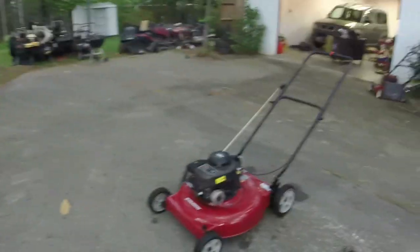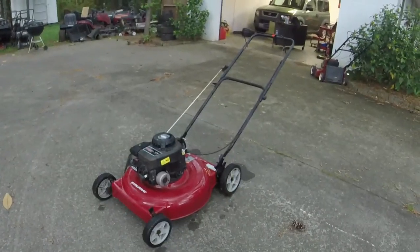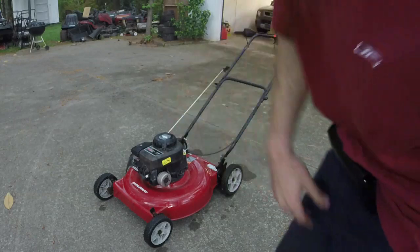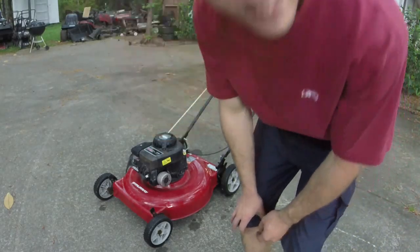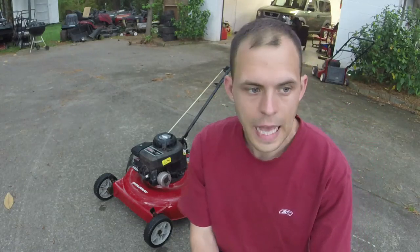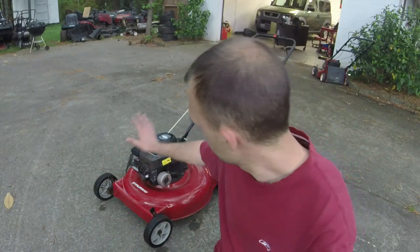I tried to wash it off as good as I can, but there was a ton of it. So I've had it running a good 15 minutes already. It's perfect. So the gas cap's a little bit loose, but it is staying on, so I will leave it as is because I do not have a good gas cap here for this type of gas tank. So thank you all for watching as always, and we got this one fixed.